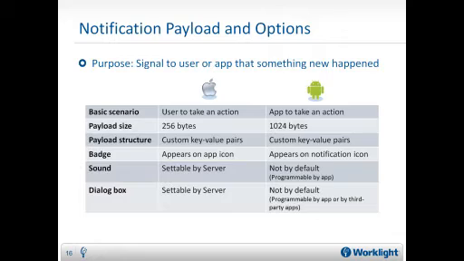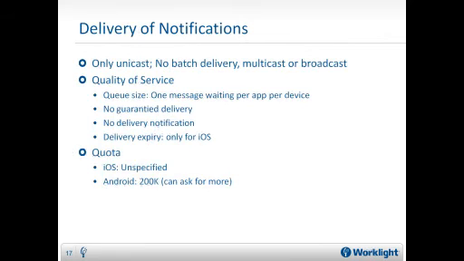iOS provides out-of-the-box support for displaying the notification in a dialog box, playing a sound, and setting a badge on the app's launch icon, while Android does not allow the notification to display a modal dialog box, nor does it provide out-of-the-box support for an application icon badge or sounds. However, application developers can implement that if they wish within the context of the application.